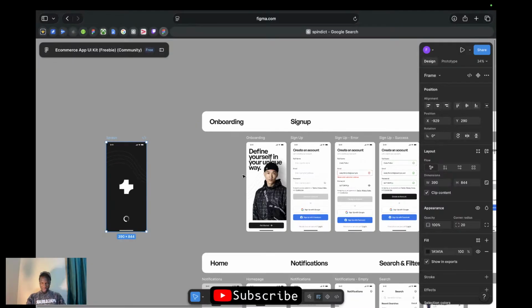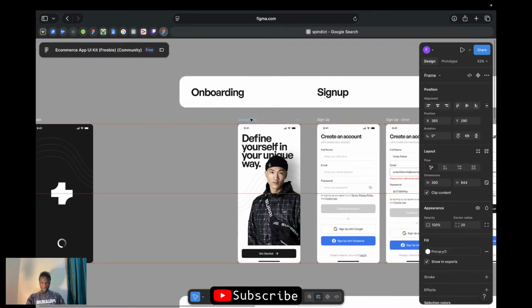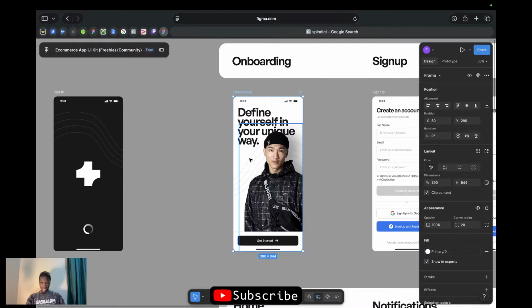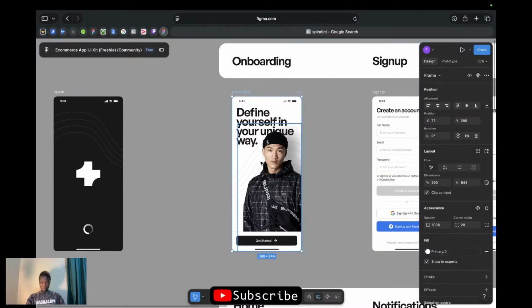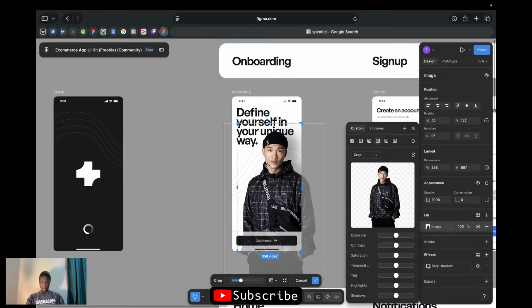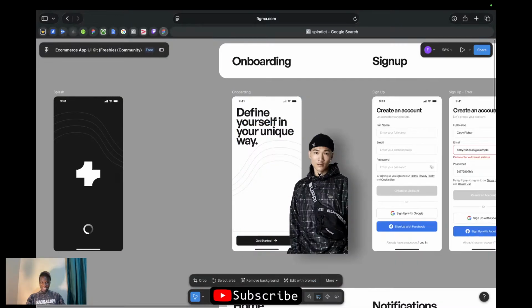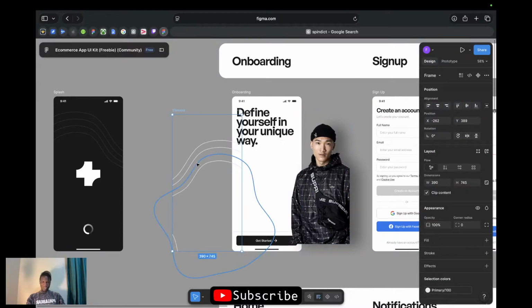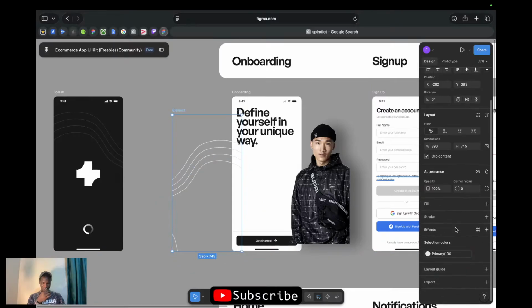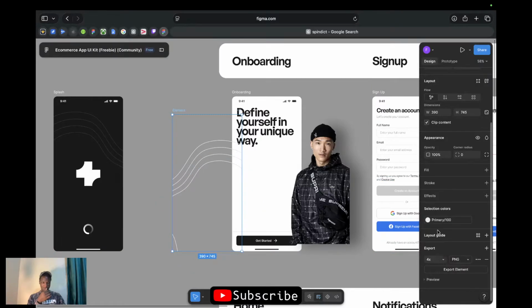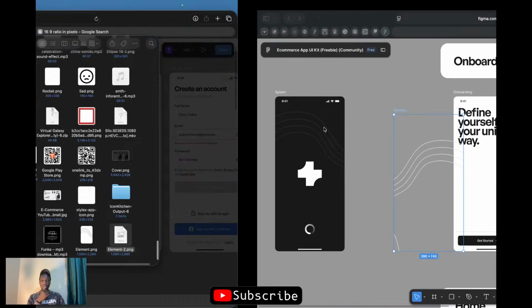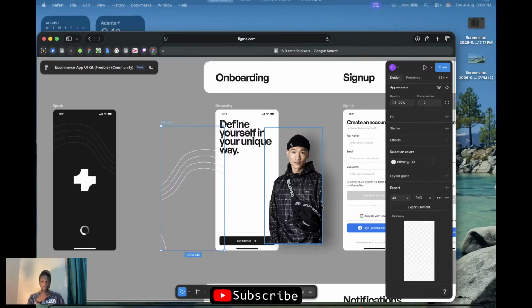The next thing we are going to focus on is the onboarding screen, which is this. So we would download this line, go here. Okay, this image is actually huge. So we are going to download this image and then this line. Let's first pick the line, right? So let's download these white lines. It's in there actually, so we'll download these white lines, element 2. Okay, where is it?